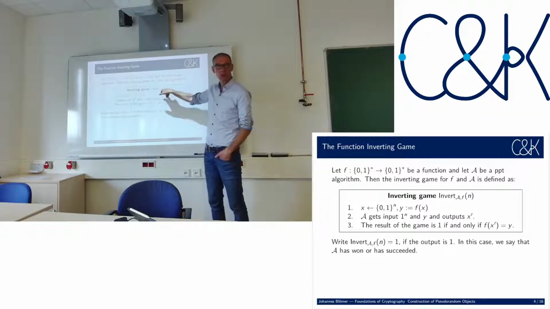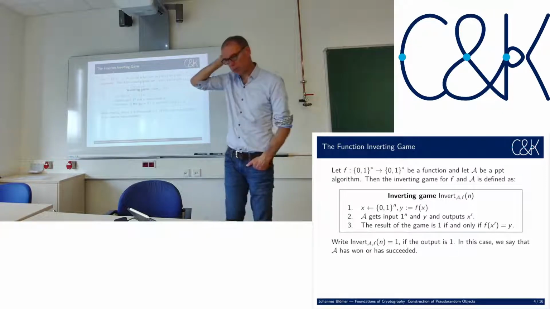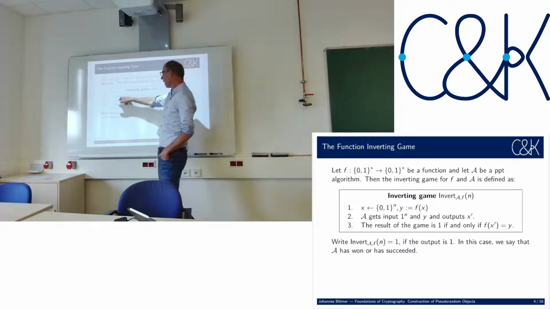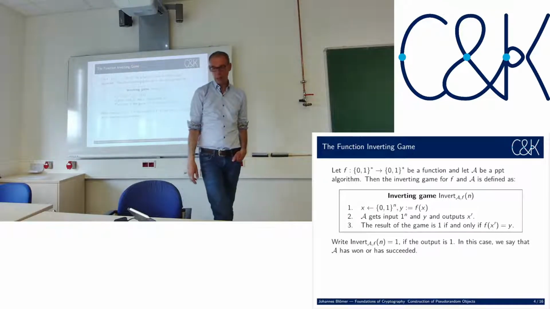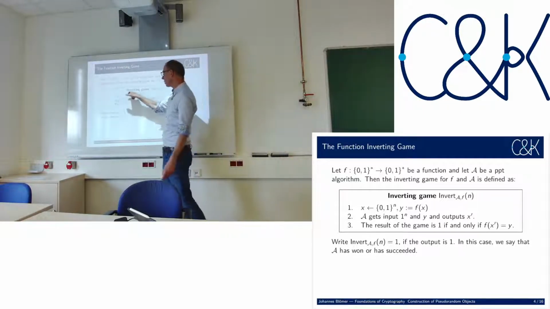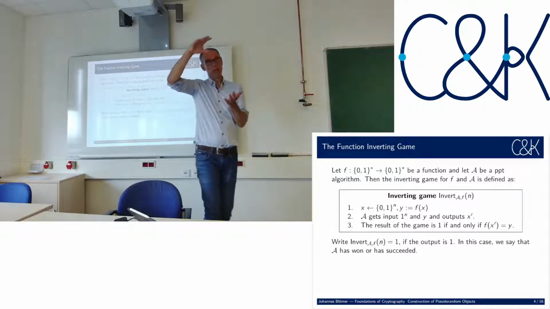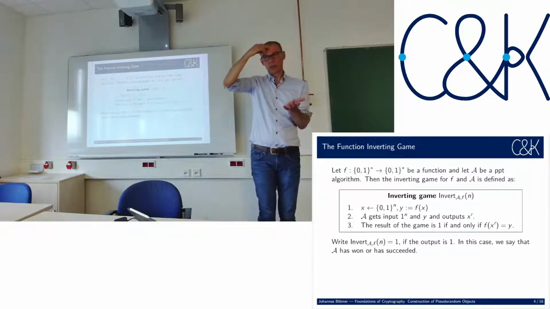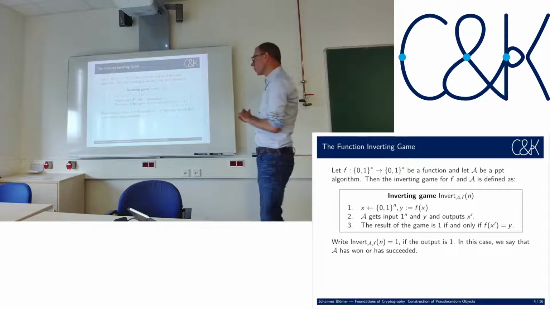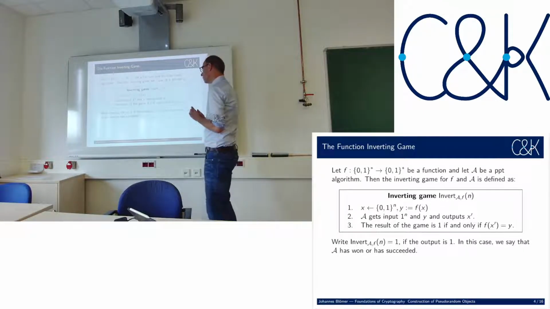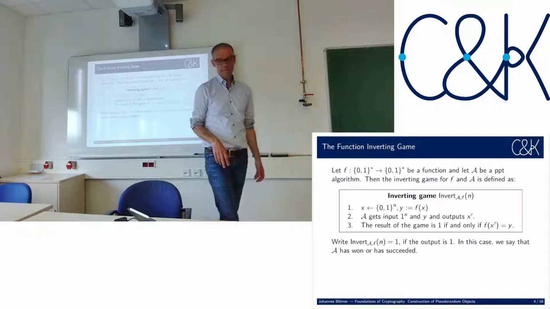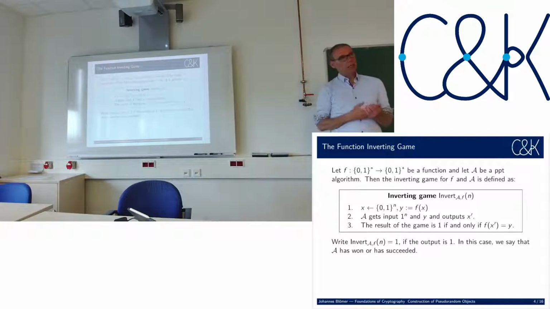On input n, the so-called security parameter, but in this case it has a slightly different meaning, we pick an element x uniformly at random from {0,1}^n. So that is the meaning of n. This specifies the domain from which we pick x uniformly at random. We cannot pick x uniformly at random from {0,1}* because that is infinitely large, and we cannot pick uniformly at random from infinitely large domains. And then we set y to be f(x). So y is the image of x.